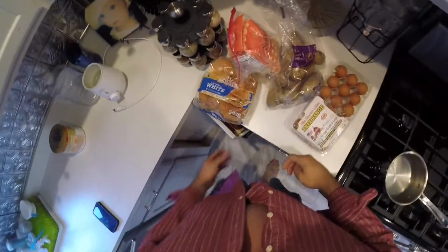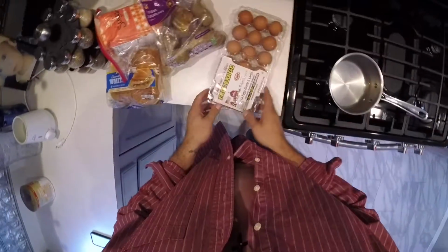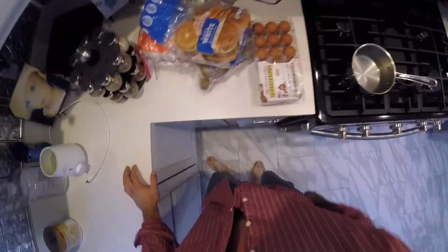So what you're going to need right off the bat here is probably about a ½ pound of potatoes. Then I would say about 18 eggs. We're going to make a lot of biscuits today. A couple of hamburger buns, those are very important. Just about every spice on the spice rack, because we're going to really spice things up here. So let's get started. Next step is here to add to the potatoes.